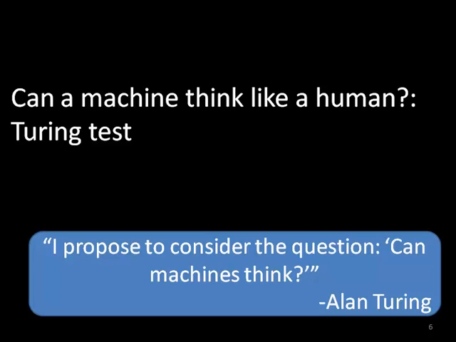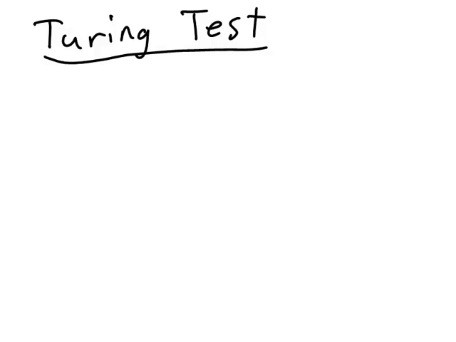If we decide that we want the agent to think or behave like a human, the standard metric for how successful we are with that is something called the Turing test. The Turing test is named after a famous artificial intelligence researcher named Alan Turing. I have here a quote from one of Alan Turing's papers, which says, "I propose to consider the question, can machines think?" Turing proposed a test, now known as the Turing test, to decide whether or not an agent was sufficiently thinking or behaving like a human. Here's how the Turing test worked.